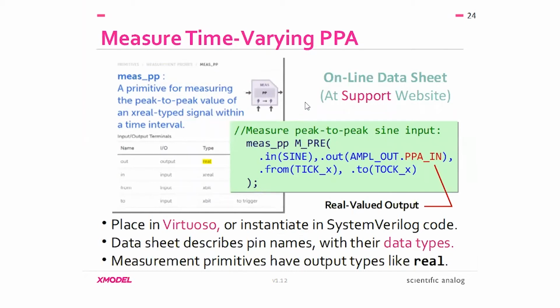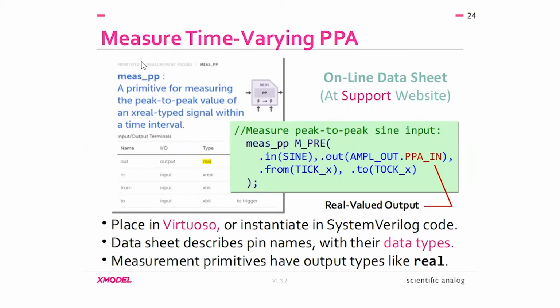Let's switch focus to the output side of our fixture. We need to measure the amplitude of the sinusoids coming out of the filter and going into it, and divide those two to compute the actual gain. So we can instantiate a couple of instances of the measure peak-to-peak primitive. This one samples the sinusoid going in and generates the peak-to-peak amplitude that it has at any given time. This conveniently is a real value type, and we don't need to convert it.